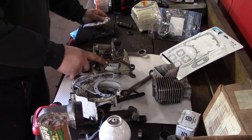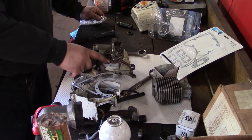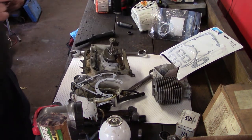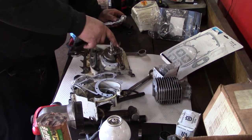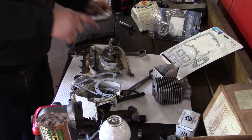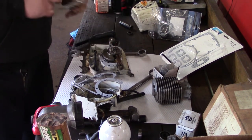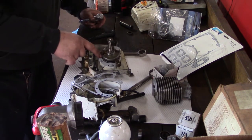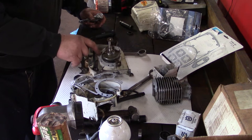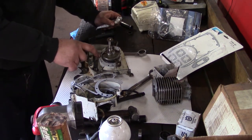Yeah, when I was pounding on that bearing, I wasn't hitting on the bearing, I was hitting on the outer race. You never want to hit on a bearing itself, because you can ruin the bearing, smash the balls. Ask me how I know. I did a wheel bearing years ago, and Dad's like, hey, it's not how you do that. It's going to be ruined. I said, it'll be all right. Took it up the road. It was junk.